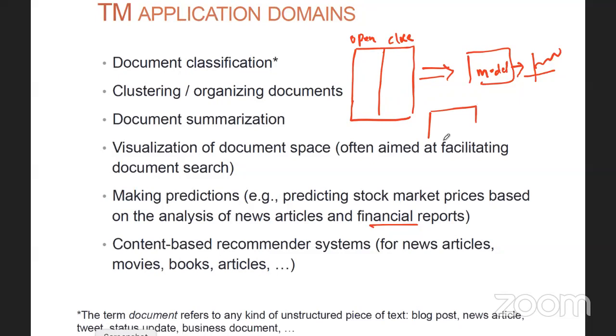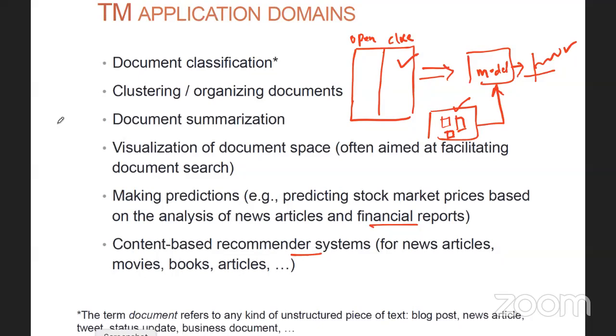So I can use text mining and analyze all these news articles, analyst reports, and all those things, and I'll give this also to my model as an input. By making use of the numerical as well as the text information, this model would be able to identify the pattern, and we'll get more accurate results than a single model with a single input source. So that is also making predictions. We are going to use text mining and content based recommender system.